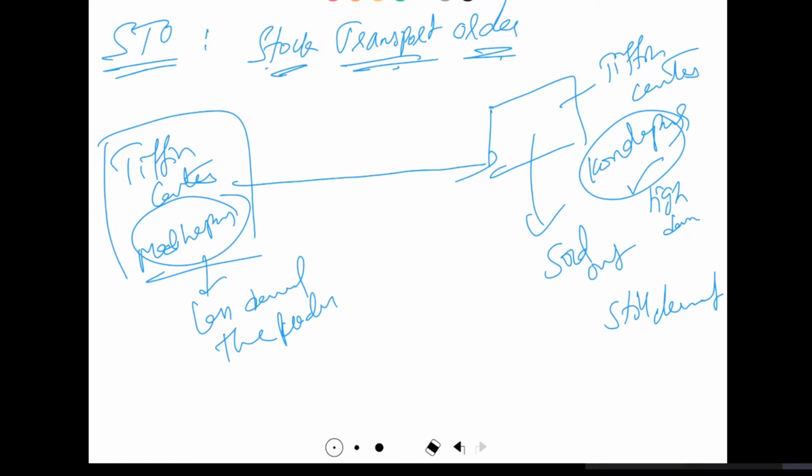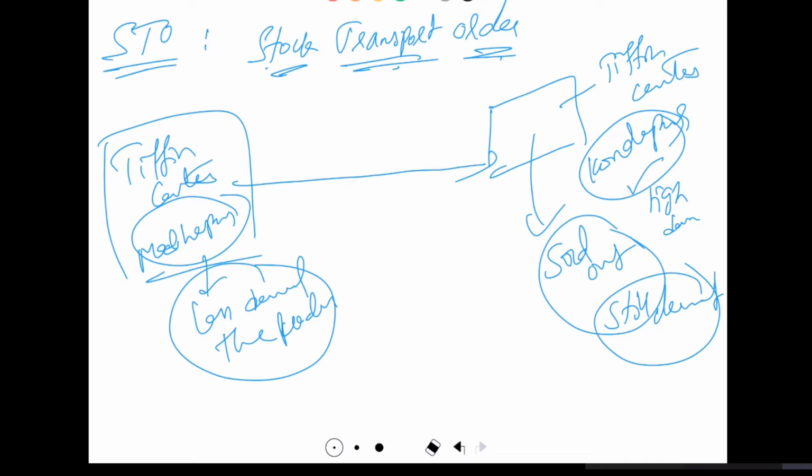I'm giving just a simple example. Why? Because here there is less demand, and here it is already sold out and demand is still going on. So obviously I want to increase my business, right? I want to increase my profit. I cannot keep this stock in the Madapur stock, Madapur business, because there is no demand there.